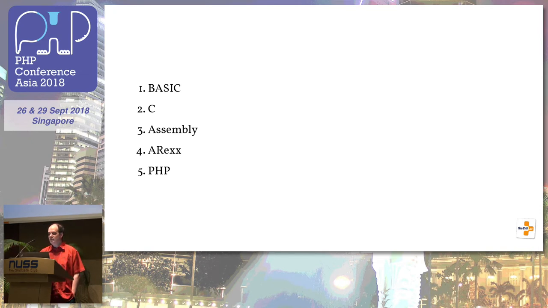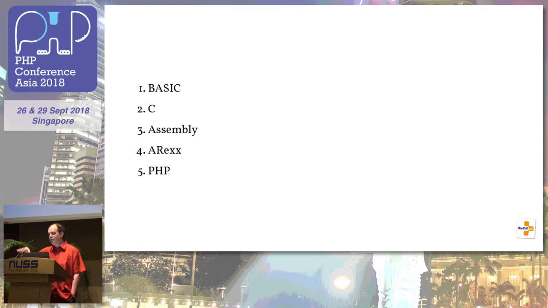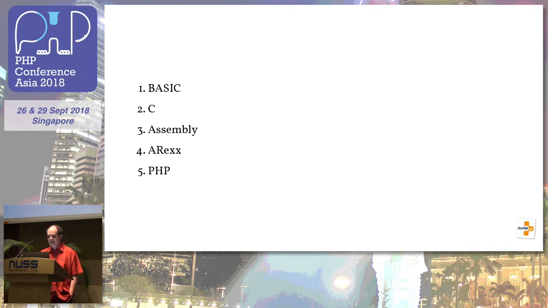PHP was the fifth programming language that I used and learned. The usual suspect in the beginning was BASIC — I did some Amiga BASIC when I got the Amiga 500. It took me a couple of weeks to figure out that BASIC is probably not going to be the best solution for nice graphics. So I started to look into C, quickly realized it was a lot nicer than BASIC but still not fast enough. So I delved into assembly, and then later on towards the final years with the Amiga I went up the stack again, and ARexx was the first scripting language I used. Then when I got my first x86-based machine in 1998, I quickly started to use PHP.